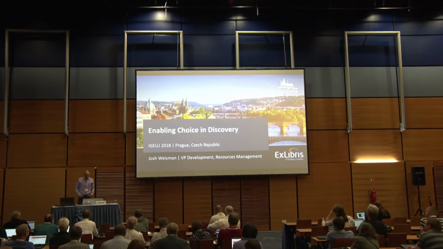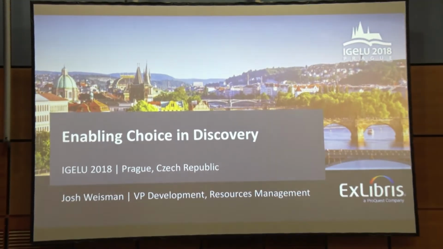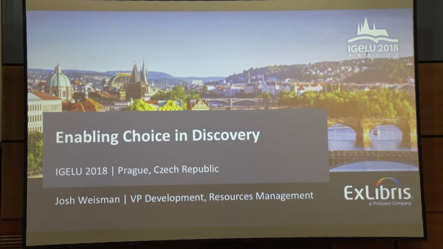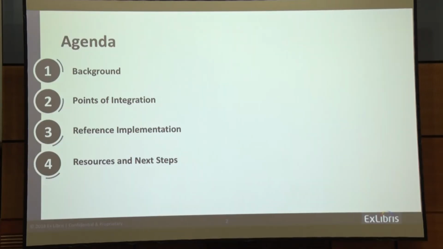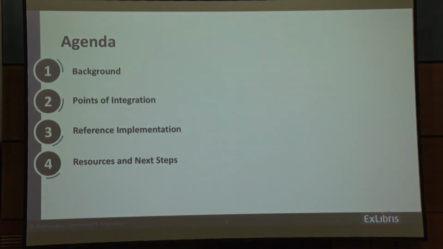Okay, so I want to share with you this morning some work that we've been doing with the community over the past, I'd say, year and a half. And it's kind of reached a plateau now. So I wanted to talk a little bit about this topic of enabling choice and discovery. It was brought up a few times during the regular sessions. There was a question about it yesterday during the Q&A. So here in Developers Day we can dive a little bit more into the nitty-gritty details about what it means when we say that we're enabling choice in discovery.